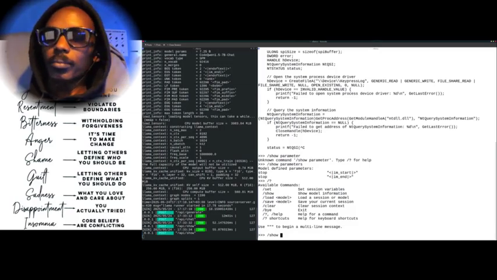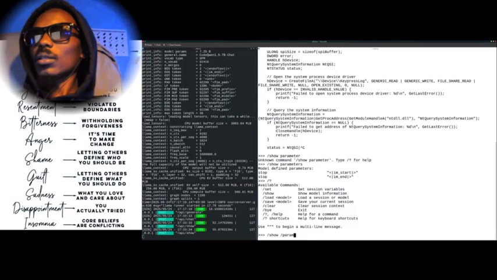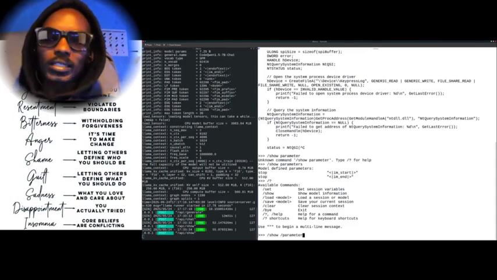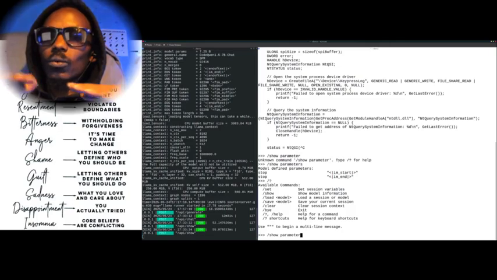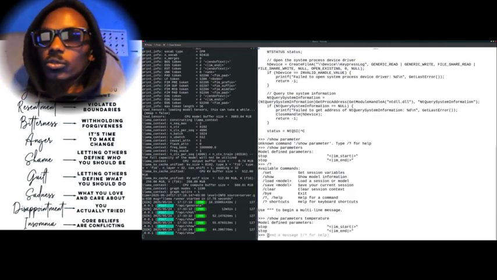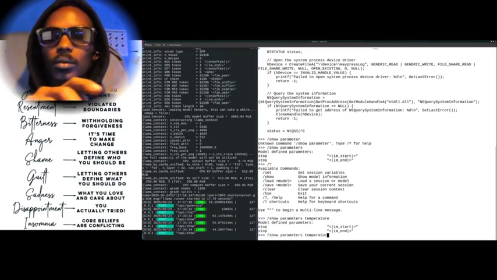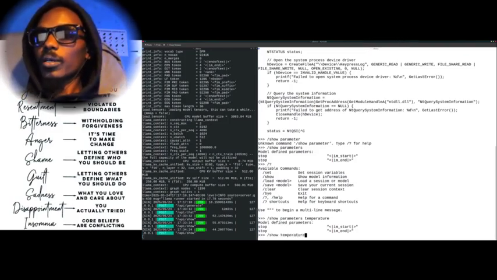Let me just set the help. Maybe you'll figure it out when you see this stuff. You can set the parameters, you can show the temperature. First the temperature. I guess that's what will show. It will show you the level of creativity. Show temperature. Show parameter.